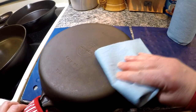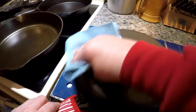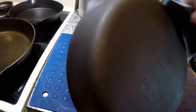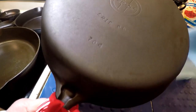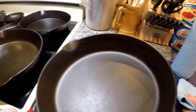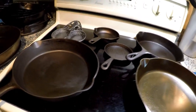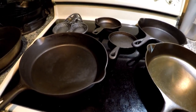But you can see here's a little spot I just happened to notice. And it's just always good to rub it out, and it'll start to look more brown, bronzish brown, as the seasoning goes on. So yeah, this one here is the one I just got, and this one here I had to smooth over, so there they are. A nice round of seasoning, and just improves them over time.